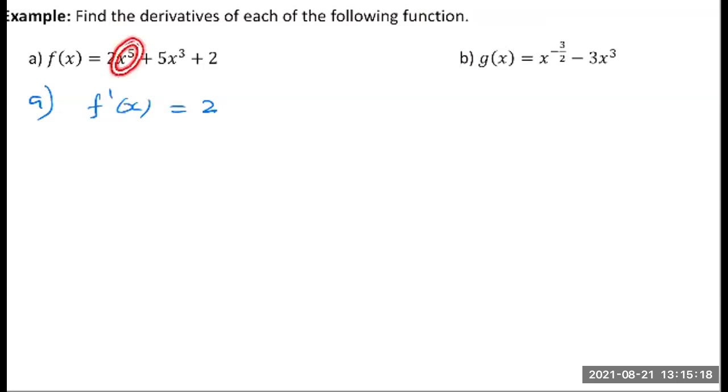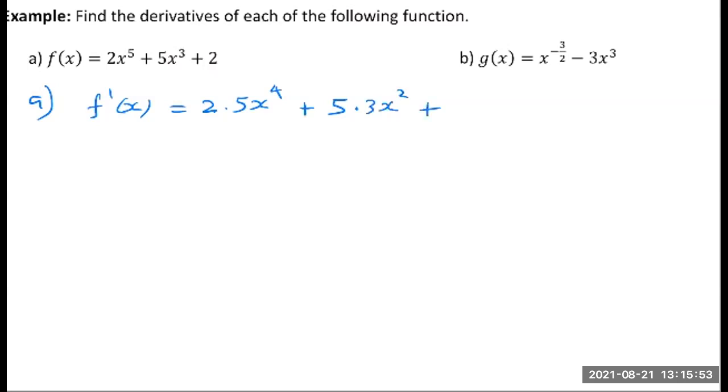The derivative of this function, we know by the power rule, will be 5 times x to the power 4. I pull this power to the front, that's when I get 5 here, and I have to reduce the power by 1. 5 minus 1 is 4. And then I'm going to deal with the second function. This is the second piece of the function. Again, I'm going to leave that constant, 5, as it is, times the derivative of x to the power 3.